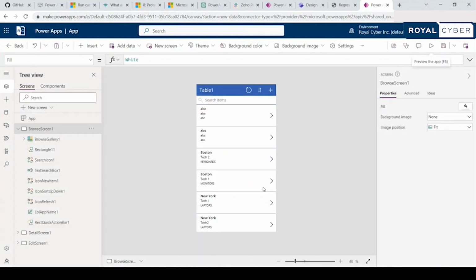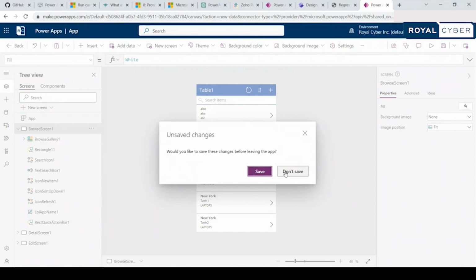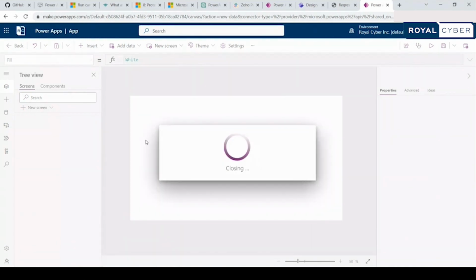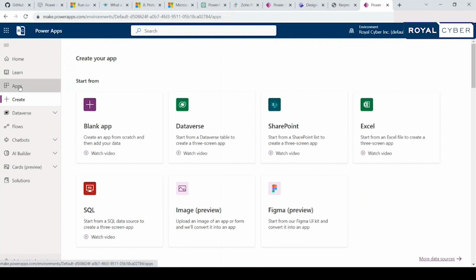So it's very convenient for some use cases when you just want the simple design, and you can even customize it. If you want to customize it, you can even customize it according to your own design. So I have one pre-built app. So let's show you this app so that you can have the better insight.